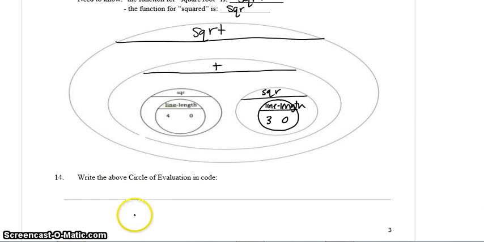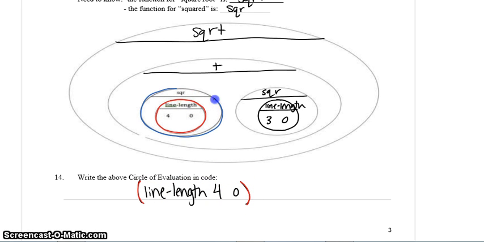So this gets a little bit tricky because there are so many sets of parentheses. So instead of actually starting at the beginning of the line here, I'm going to start a little bit of the ways in, starting with line length 40, which is actually the innermost circle right in here. I'm going to help you see how I'm formulating this answer in code by color coding the parentheses. So line length 40, and then that expression there needs to get squared. So using blue parentheses, I'm going to show that the line length 40 gets squared. So I'm using the SQR abbreviation for that.